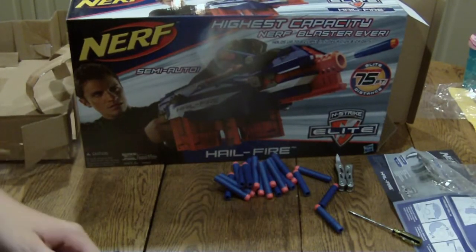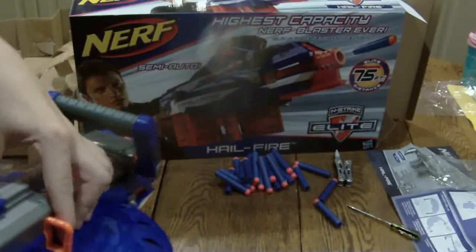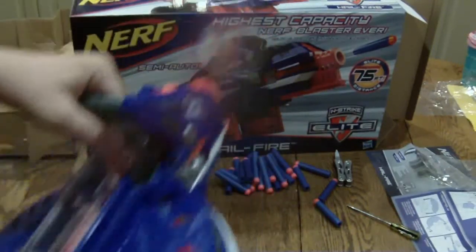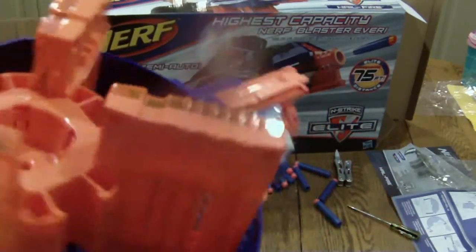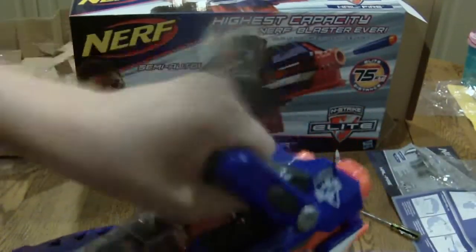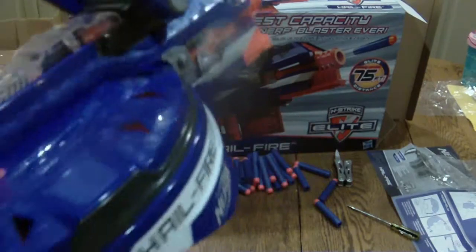I would not recommend doing that, because it's just going to be hitting against you while you run, and no one likes that. I would recommend hooking one bandolier loop on here and the other one on here, assuming you have a standard bandolier strap or the deploy strap, because then it will fit comfortably. You can put it at your waist, and that's actually a lot better, so long as you keep it facing forward, otherwise it won't work. The clip rotation is pretty smooth, but when the handle comes back, it's kind of a pain. I think they could have done some work on the clip rotation to make that a little bit smoother.